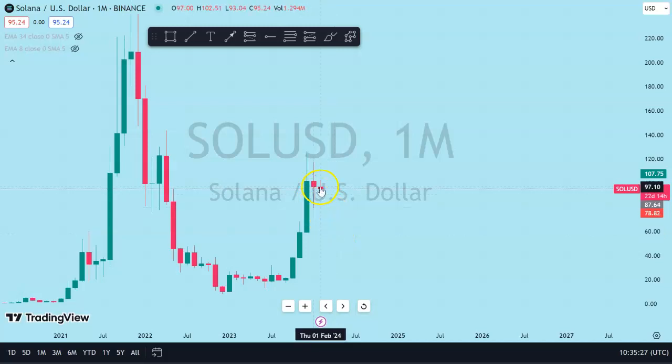Then this month of February, which is just the 7th, we have been seeing a downward movement of Solana since the beginning of the month. So what I'm expecting on Solana is that, looking at this bullish candle that shows a sign of weakness, a rejection, followed by a bearish candle, Solana is going to break this area of support that I'll be drawing later on in this video. And if it breaks that support, we might see a push back to around $70 to $50 per Solana.